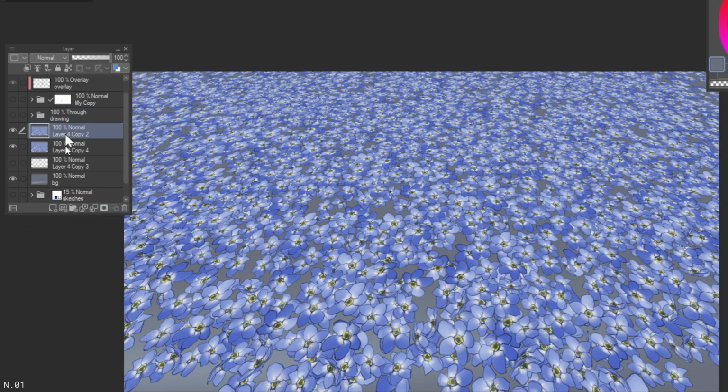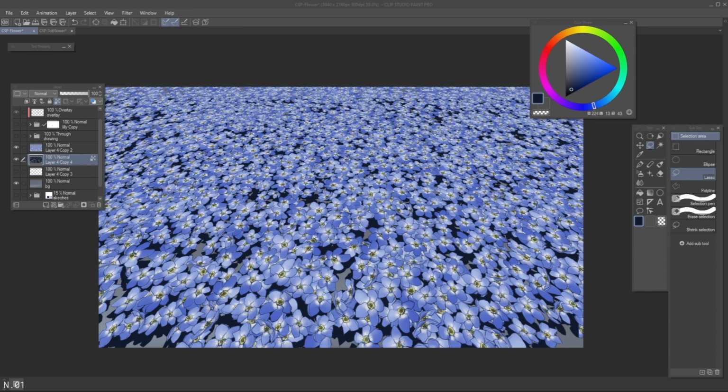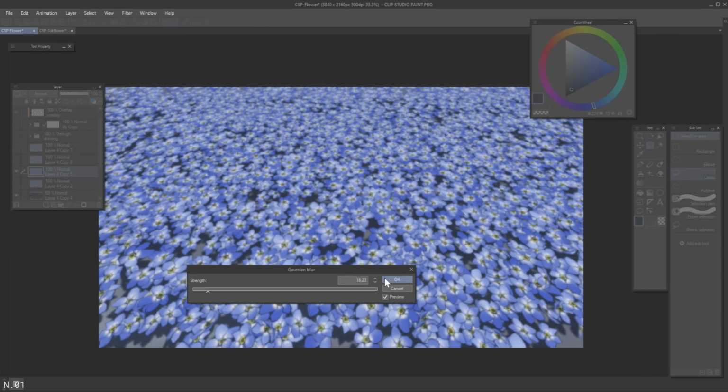Copy the layers of flowers we just made and put it below the flowers and then paint it a dark color by locking its transparency to indicate the cast shadow the flowers would make on the ground. And then set it to overlay, move it down a bit and also blur it a bit, as the object is a distance from the ground, after your shadow blurred a bit, using a Gaussian blur effect that can be found under the filter tab.